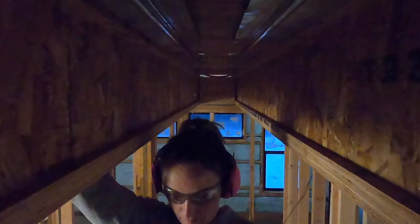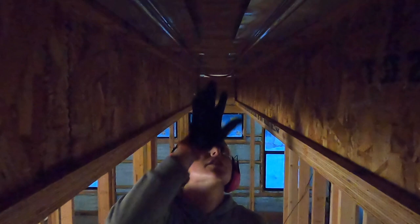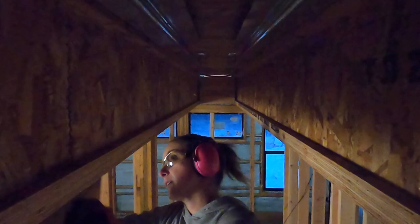These little aluminum things are kind of nice. They have this tray in them, so I can just push it right up over the tubing and they just kind of hang out until they get stapled. Makes it a little bit easier than having to hold them and staple at the same time.